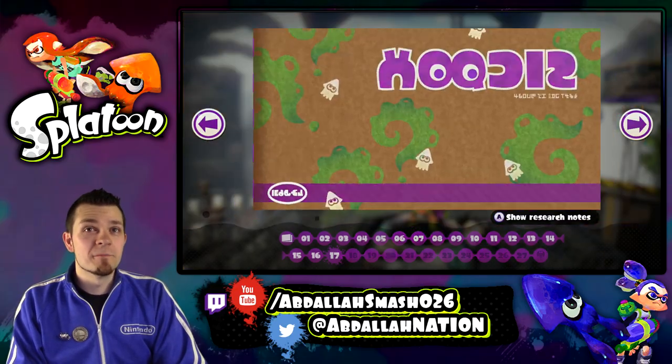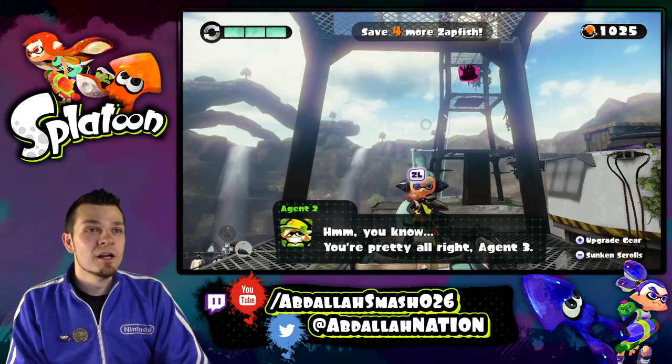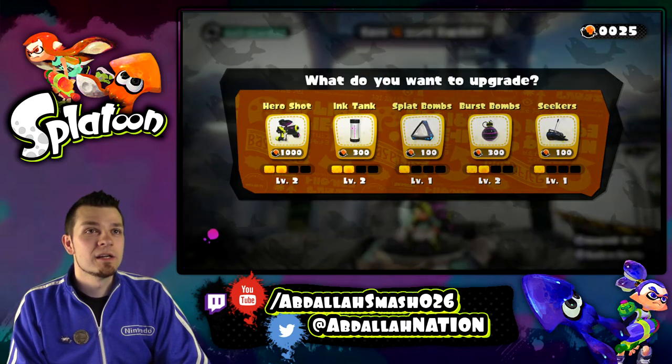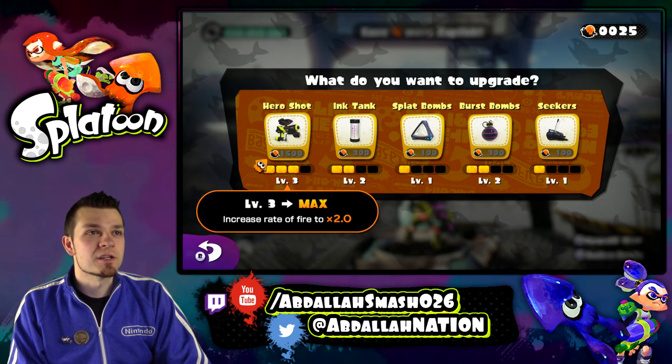All right, pretty pumped up. I'm like pumped up. I don't know if you could hear my voice, but this is cool. Oh, huh, you know, you're pretty all right, Agent 3. Let's upgrade our gear. We got 1,000. Let's do it. Yeah! Level up to level 3, 1,500 to max.